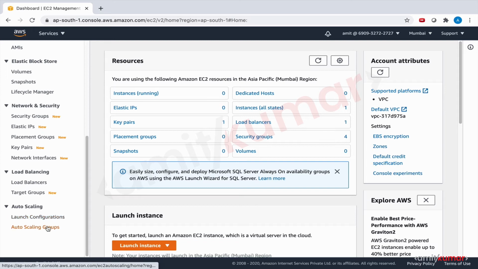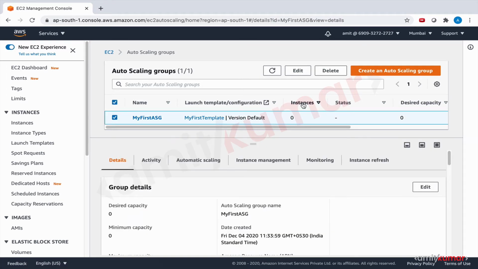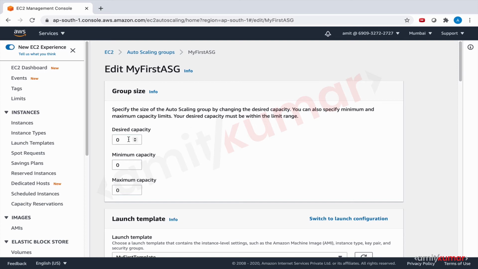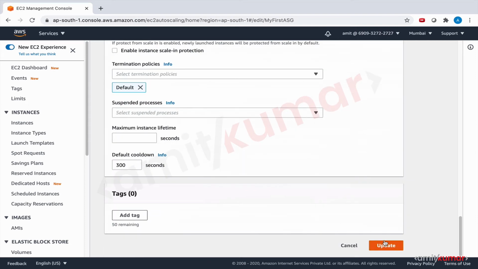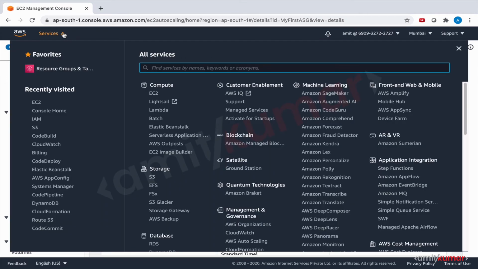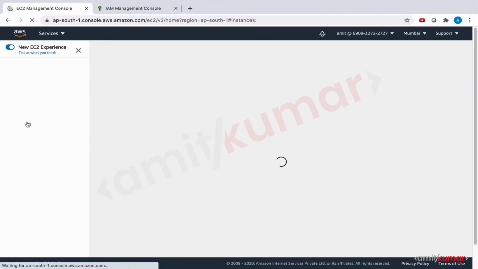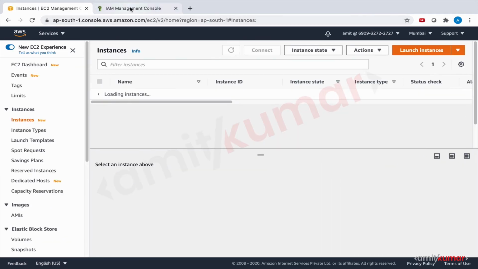So the easiest way of spinning up an EC2 instance is to set this auto scaling group's desired capacity, minimum capacity, and maximum capacity to 1. It will spin up one EC2 instance through the launch template. Probably it will take a minute. In the meantime, we can also take a look at IAM, and then we can come to instances so that when the instance is launched, we know about it.